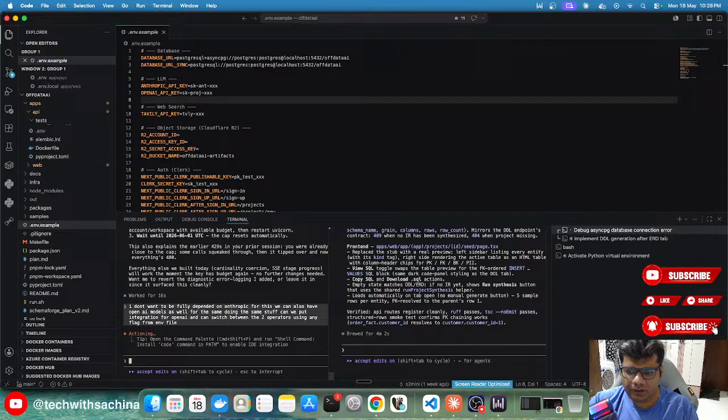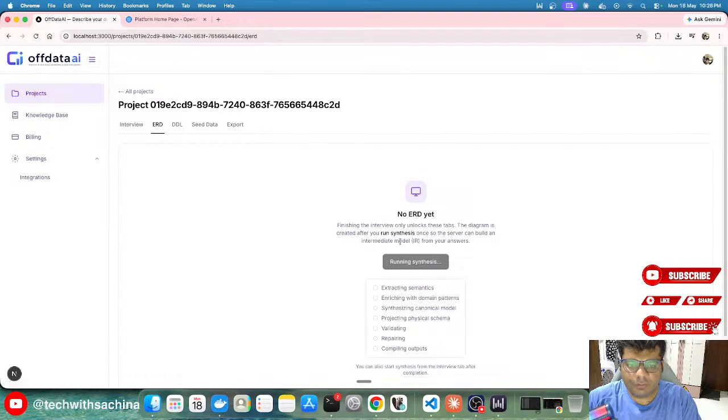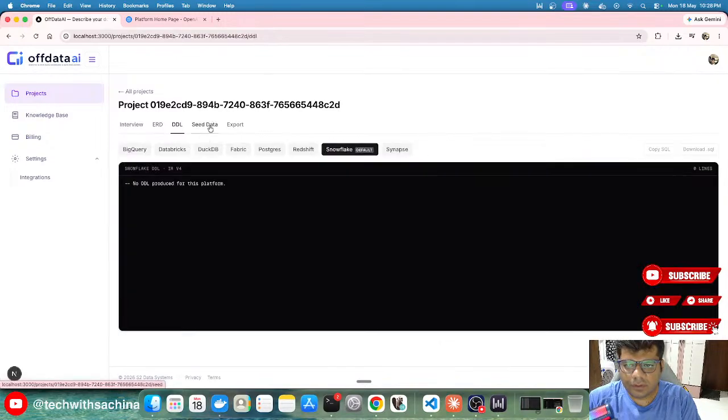Let's try to do that, because I don't want to be completely dependent on only one of the LLM providers. In the later stages we will also try to incorporate the Google Gemini model, because that's also a very good reasoning model. Just because of this we are not able to even run the synthesis, and we are stuck.